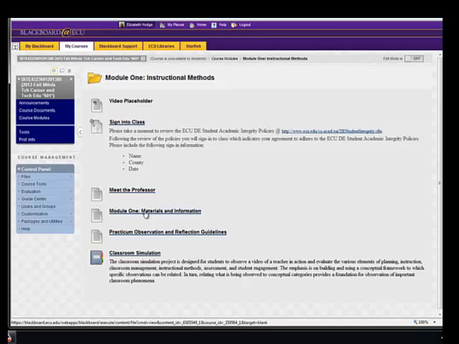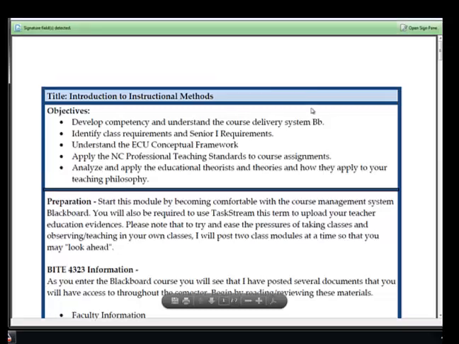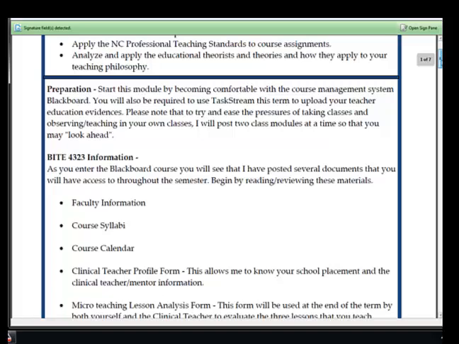The Module 1 materials and information is the bulk of the material. So let's click on that to give you a view. Again, it's a PDF document, so if you'd like to print it off, it makes it a little bit easier for students. Listed at the top are the objectives for the module, followed by the preparation on what you need to do.